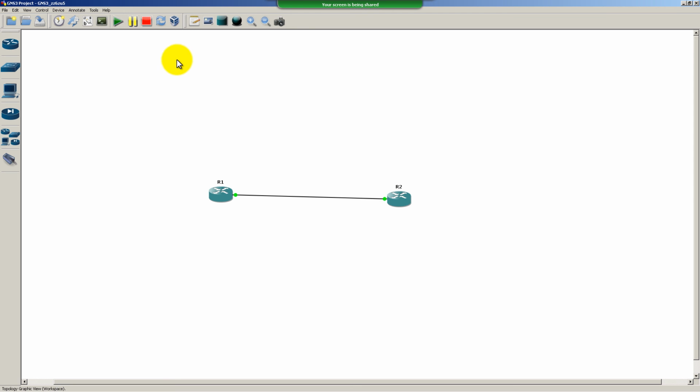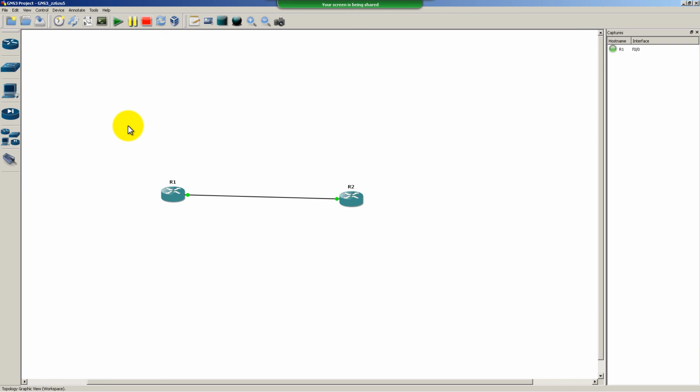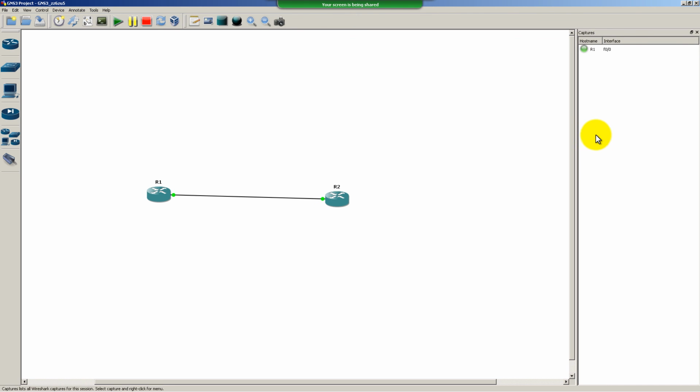And let me show you something cool. Usually, as you probably notice, I keep my GNS3 screen very clean. I don't have all the panes, the right pane, the left pane, the bottom pane open. I kill them all, because I want space. But if you have all your panes killed, you can go up here to View, and there's different docks, right? If you go to docks and you go to the bottom one, Captures, click on that. And you can see on my right hand side, I've got a dock here for captures, and it's telling me that I am now capturing on R1 side.